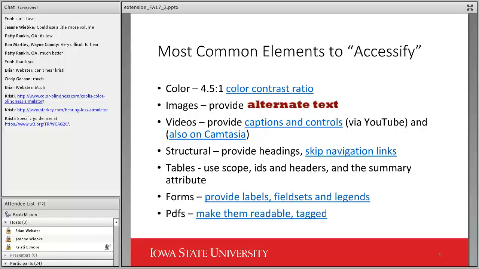In terms of structural elements, what I'm trying to convey is to have your content organized in a way that appears very easy to read and very well presented. And for that, you can resort to using headings. I don't know how the headings appear in Drupal or the content management systems that they use right now.